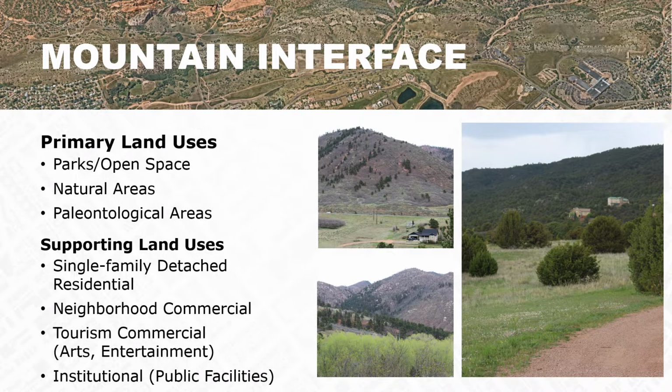Primary land uses in these areas include parks and open space, natural areas, and paleontological areas. Supporting land uses that you may also see in these areas where appropriate: single-family detached residence, some neighborhood commercial, some tourism commercial, arts and entertainment, and some institutional public facilities scattered throughout these areas appropriately.